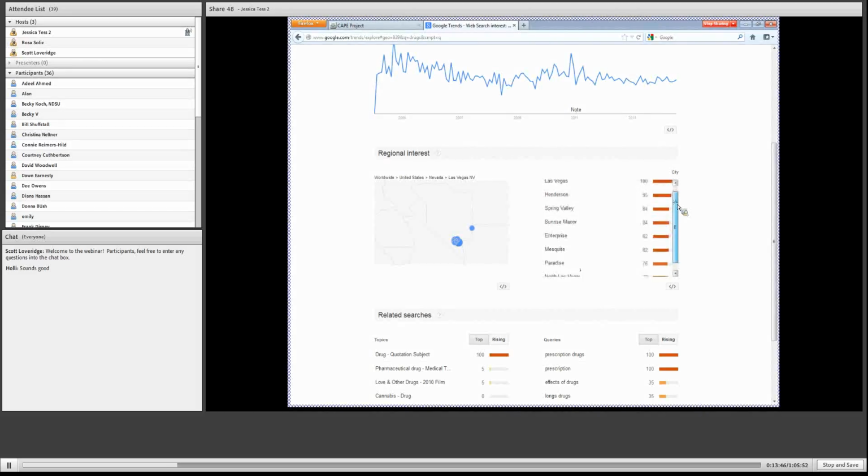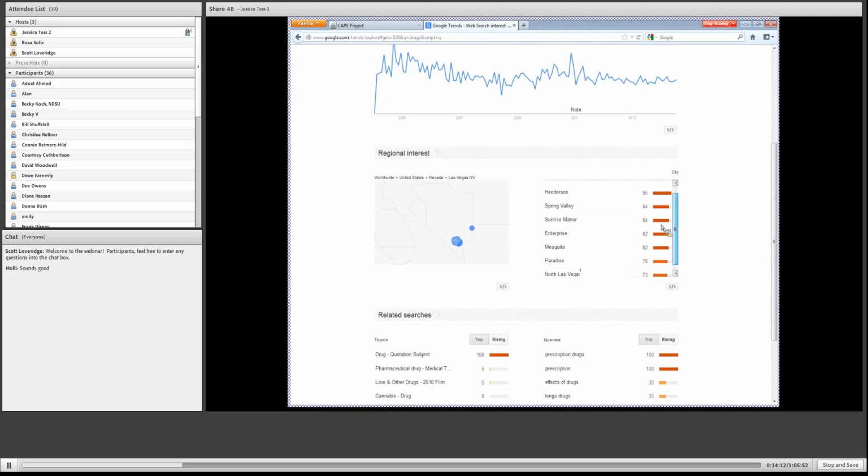And again, it is showing them in comparison to one another for the volume of our current search term, which is drugs. And it's normalizing that data on a scale of 1 to 100. So I know from looking at this data that Las Vegas has the highest search volume, and then my second runner-up would be Henderson, followed by Spring Valley, etc., etc.